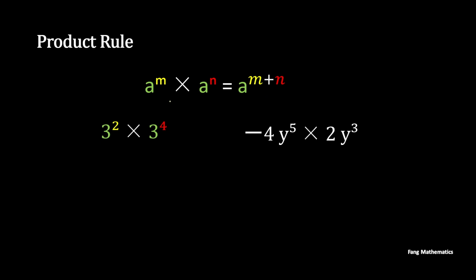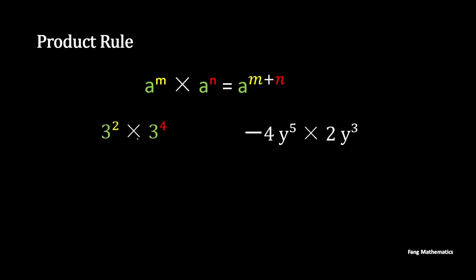If you refer to our formula, a to the power of m times a to the power of n, you have two requirements here. First, they should be the same base. In this case, you have the base in green as a, and they're being multiplied together. So that equals a, the same base, and you directly add the powers, m plus n.